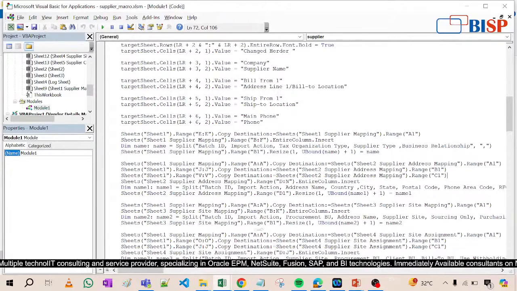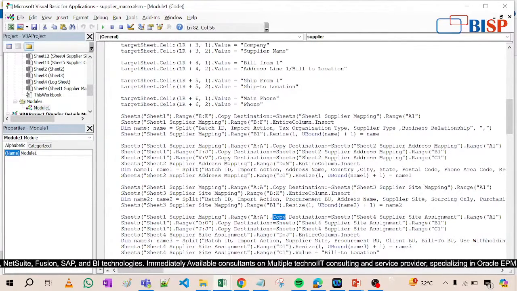Sheet 3 is supplier site mapping. Here we have created the supplier site mapping sheet also, right? Now this resize unbound is all about the headers that we are pulling from the source sheet, right?